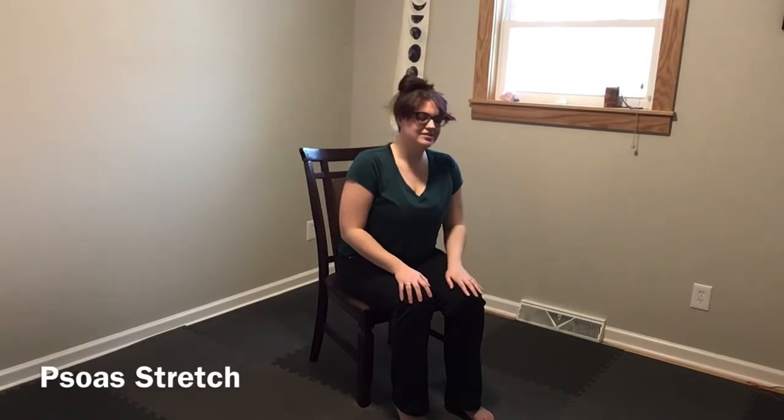But we'll press the right foot into the ground and lift the left. Just lift it up, give it a little hug. You can make a little cup for the knee with your hands here. Just lifting that knee up as much as is comfortable. While you're here, you may choose to make some circles with your foot.